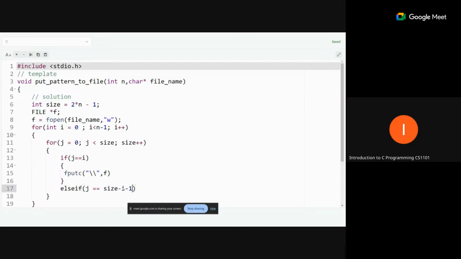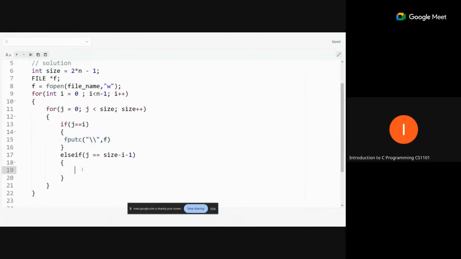This represents the ending of the line, and for this condition we will print only this one character. So by these two conditions, the first slash and the last slash will be printed.